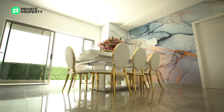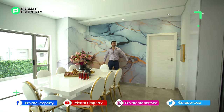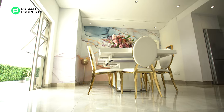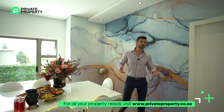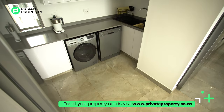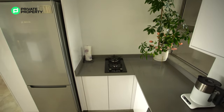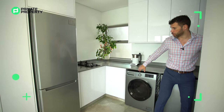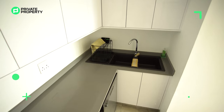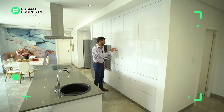Behind me is another sliding door leading out onto a massive balcony that spans the length of this whole living area. Continuing through the space — this beautiful wallpaper keeps the marble theme going, with an eight-seated dining room table with plenty of space. Moving between the dining room and kitchen is very easy. On my left is the scullery area: a really cool feature is the gas burner located here — if the power goes out, no problem, you've got gas to cook dinner or warm up coffee. There's space for another fridge, a double sink with blacked-out faucets, and glossy white cupboards running the length of the apartment — all push-to-open.